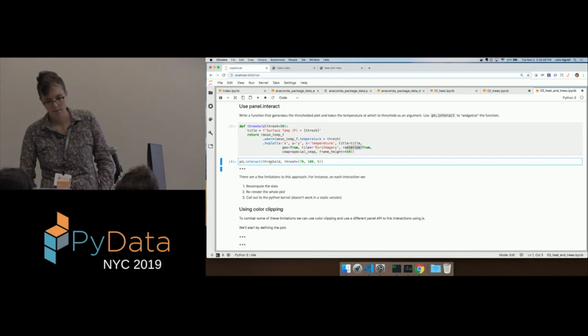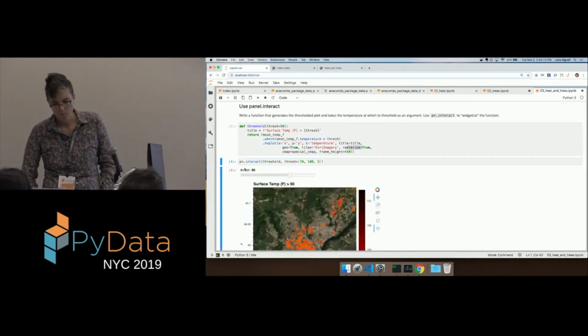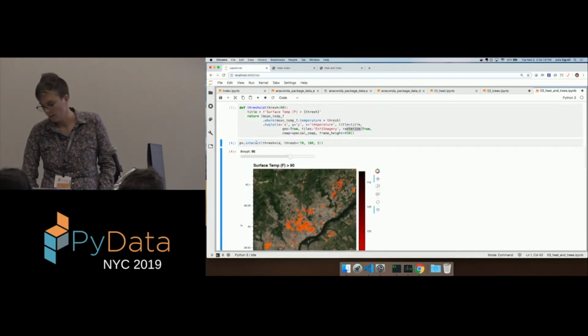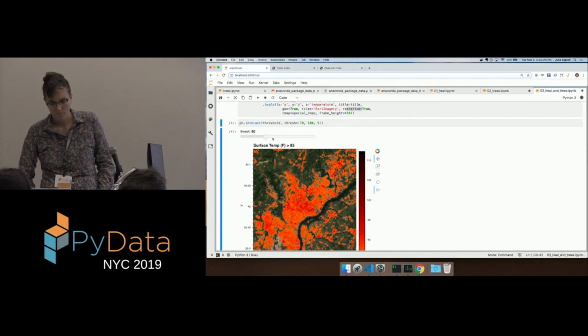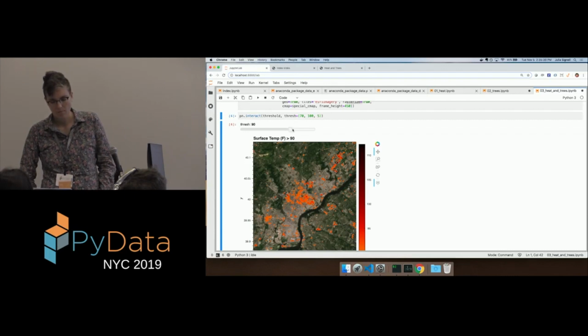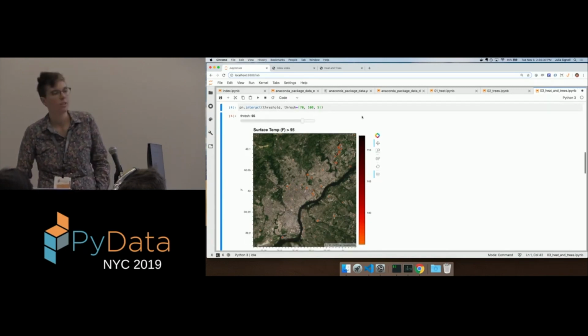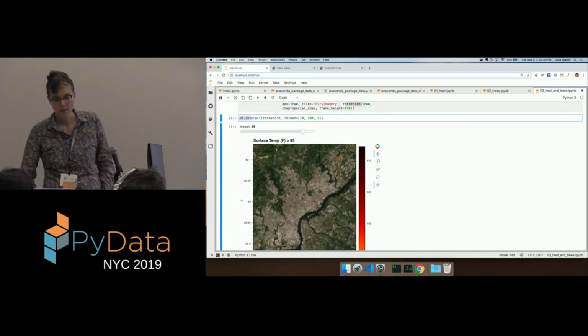And if we call panel.interact on that function and pass in a lower limit, an upper limit and a step, then we'll get a widget. So this mimics the IPyWidgets API, if you guys are familiar. It creates this widget, which we can toggle to control our threshold. You'll see when I drag it, it kind of flashes because it's re-rendering the whole plot. So that's kind of a limitation of this approach. This panel.interact is a very fast way to get a widget if you want a widget.